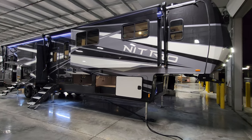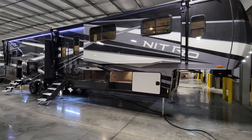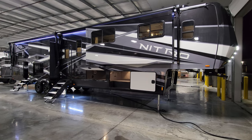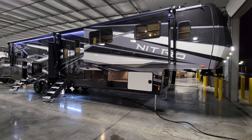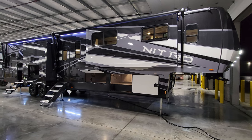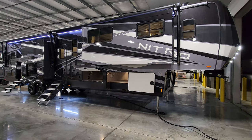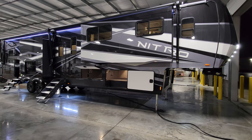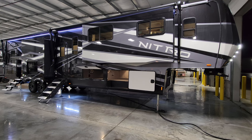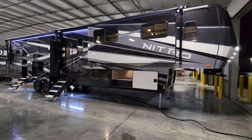We're back on the outside of the brand new 2023 XLR Nitro 407. We'll start here on the door side and spin our way around. First thing — this one was ordered with one of their optional full body paint exteriors. They have a few different paint options to choose from, or you can go with the standard fiberglass exterior. Paint is more expensive, but talk with your salesperson about that.